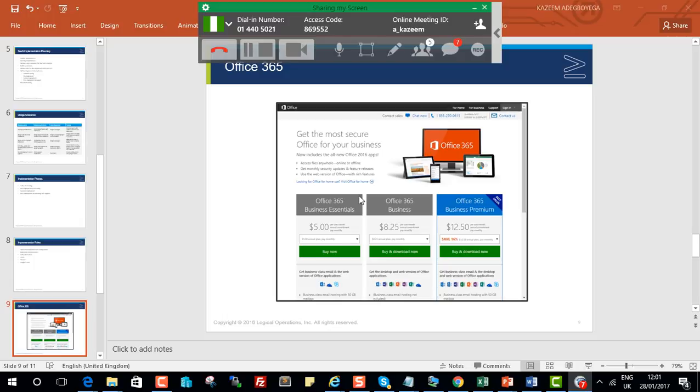If the license is valid, you can continue using it. If the license is not valid anymore, then that Office Pro Plus goes into what is called RFM mode, reduced functionality mode. And reduced functionality mode means that you can only use your Office, that's Office Pro Plus now, to read information. You can use it as well to print, but you cannot use it to edit documents moving forward.